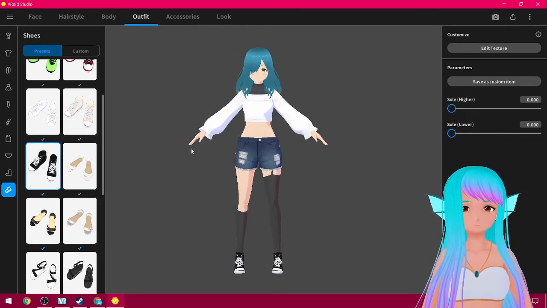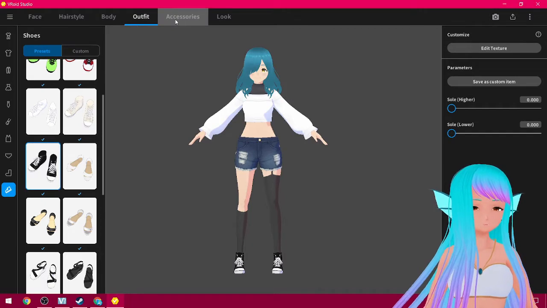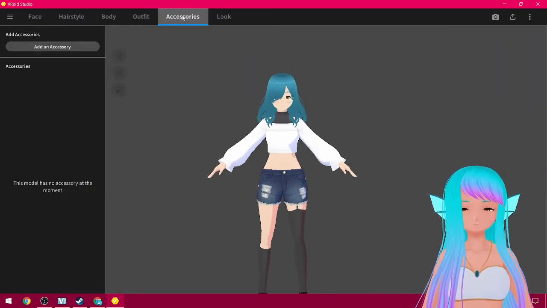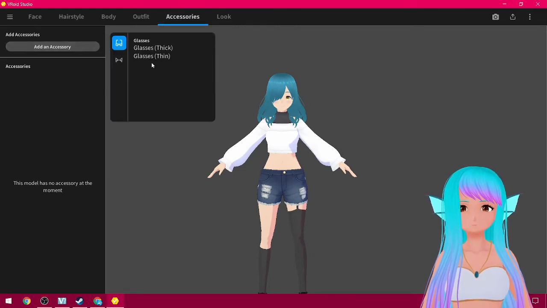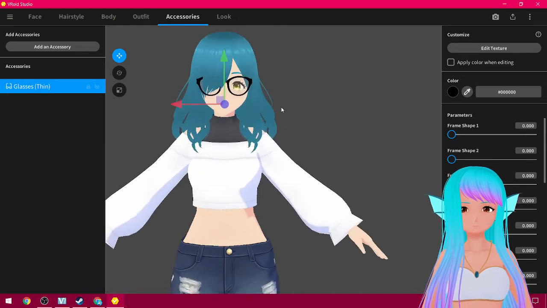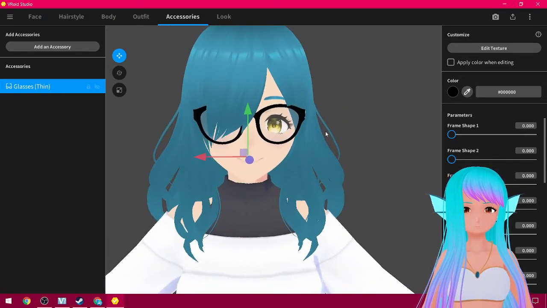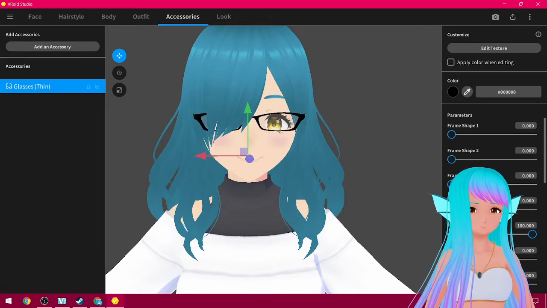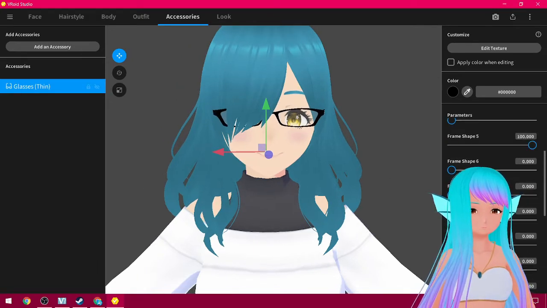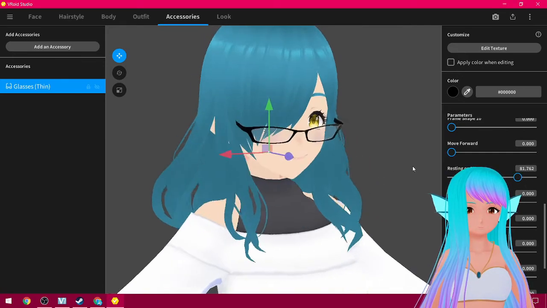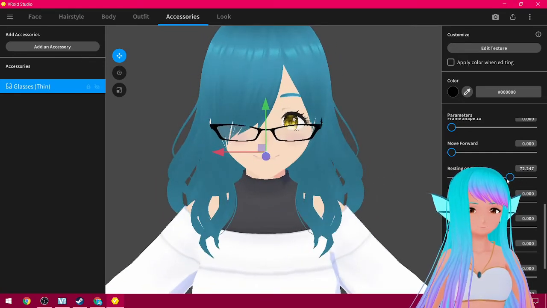She's looking really cool, but what if we want to make her wear glasses or bunny ears or anything like that? Well, we have the accessories tab for that. We can add some thin glasses. We can see them there. If we scroll in, we can change the frame. So we want to see which each different frame is. I like those ones. We can make it rest on her nose like that. I quite like that.